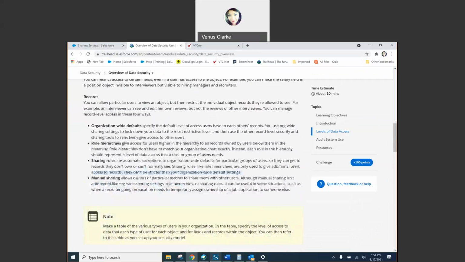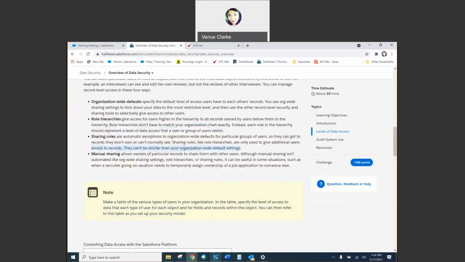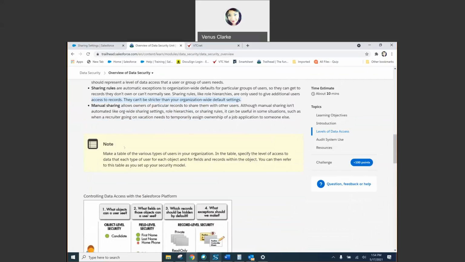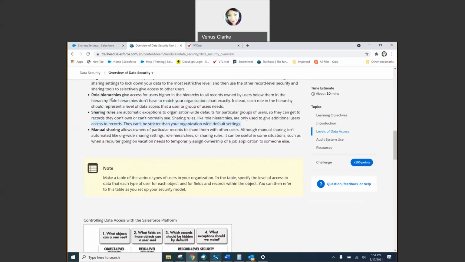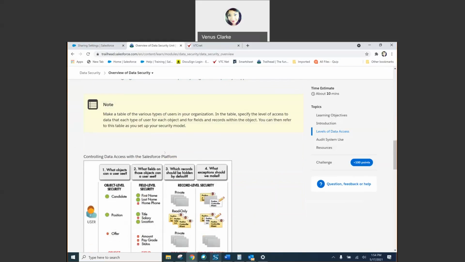Again, unless you're going into a brand new organization that just recently got Salesforce, this may not be an issue, but again, your job is to maintain the security. So if someone comes to you and says, hey, I need to make sure that this group of people no longer can see these particular types of fields or objects, then you'll know what to do to make those edits.